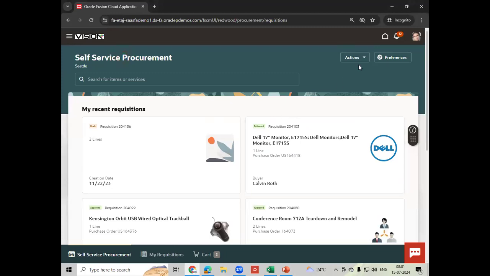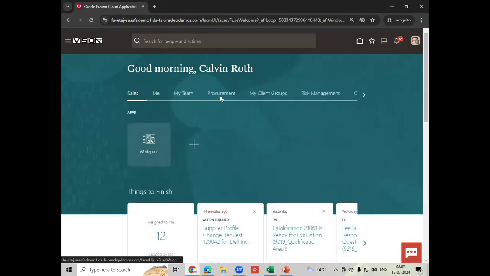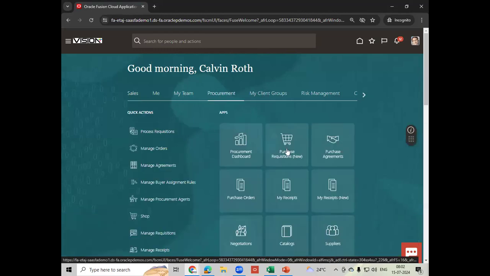So here, actually, its look is different. This page you will not find in real time. Actually, this is the navigation. Real navigation is this. You will not find it like this, but only purchase requisitions.